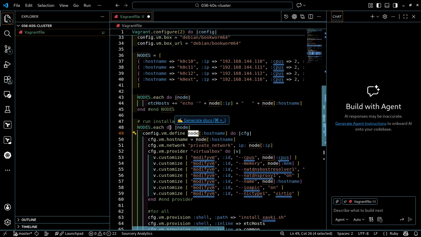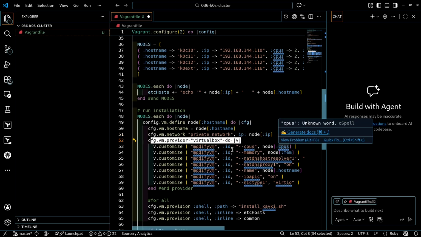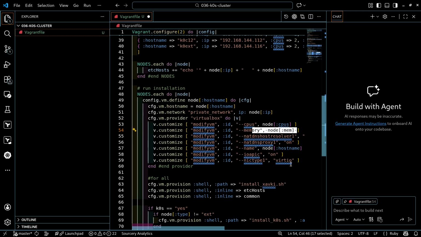So we are in the node loop. We use the node, and in the node we want to use a specific key. So this is host name here, and after that we have the IP here, and just after that we set some parameters for VirtualBox in our case, and we will set the CPU, the memory, and some other stuff into it.